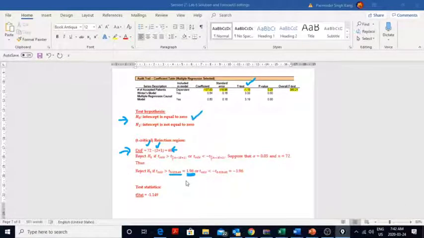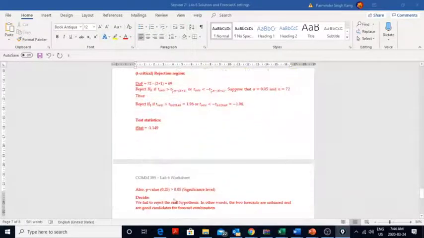Remember from chapter 2, one of the assumptions: the distribution is symmetric around the center, right, or around 0. So which means if we only think about the positive value as 1.15, H naught, if t calculated is greater than t critical, which is not true. If you want to go by the negative value, your t calculated should be less than t critical, right? So in any case, we fail to reject the null hypothesis. So by definition, when you fail to reject the null hypothesis, this means the intercept is not statistically significant, or it is essentially equal to 0.